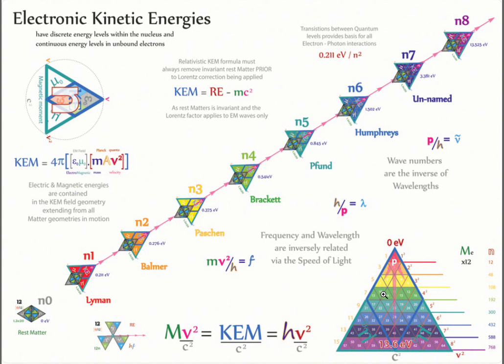Obviously, chem fields are single pi geometries, charged geometries, or they can be re-expressed as 4 pi geometries, where you're referring to discrete electromagnetic field properties, positive and negative versus north and south. They can be a 4 pi geometry of energy. But again, as noted here at the middle of the page, the chem field stores all the mass energy of motion. So you take the total mass energies of a particle in motion, take away its rest matter, which is a standing wave of mass, or mass energy in a standing wave geometry, and all the energy of motion is stored in the chem field. The matter itself is Lorentz invariant.